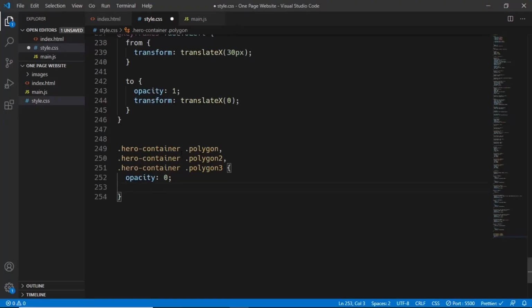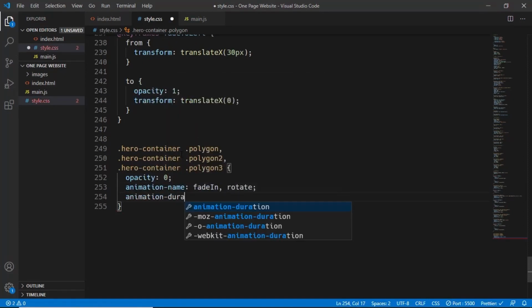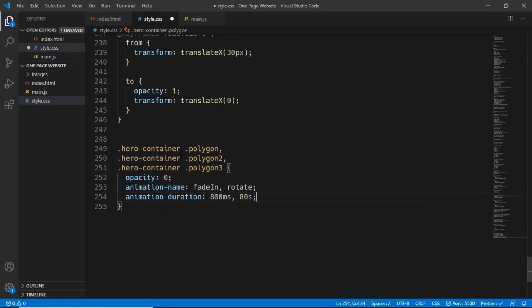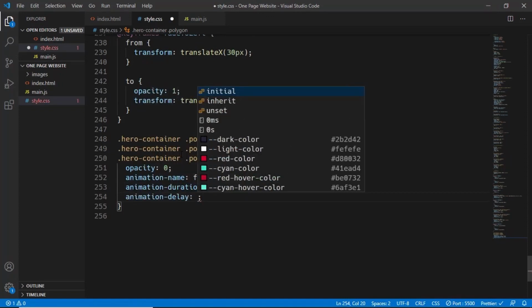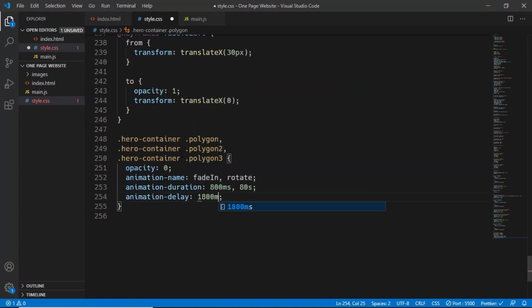So for that you have to type animation name, and we have to type 2 values over here. The first one is fade in, which is the first animation, and the second animation that we're going to create is called rotate. Right, for the first animation we will have a duration of 800 milliseconds, and for the second animation we will have a duration of 80 seconds, and the animation delay for both the animations will be 1800 milliseconds.